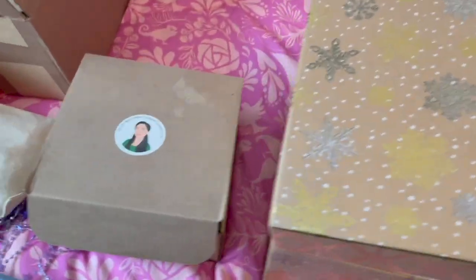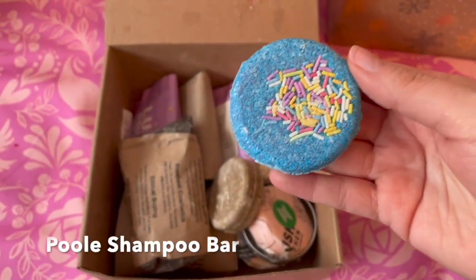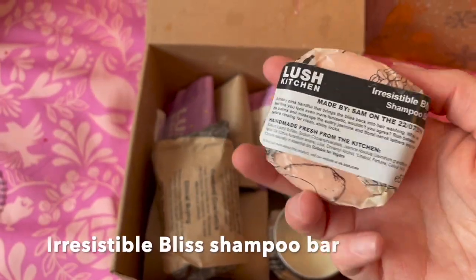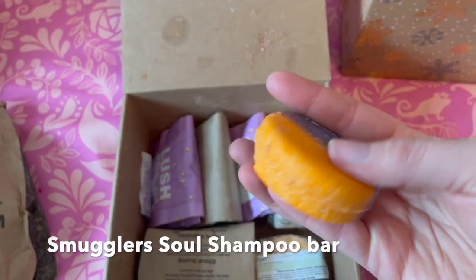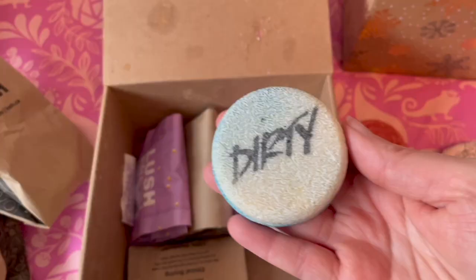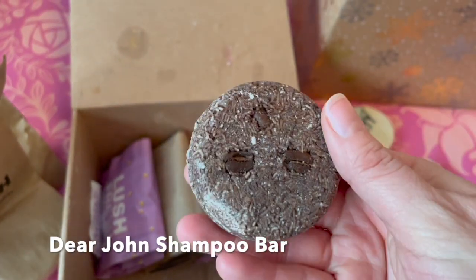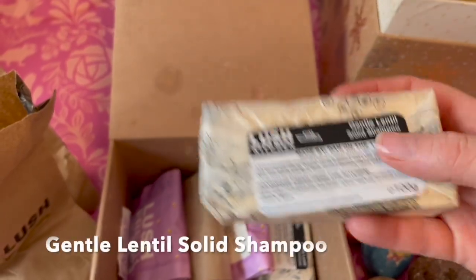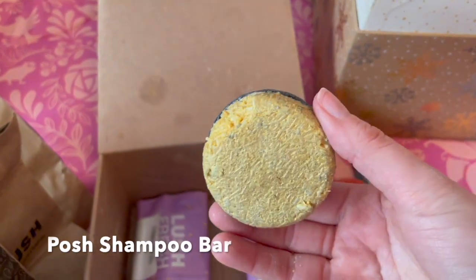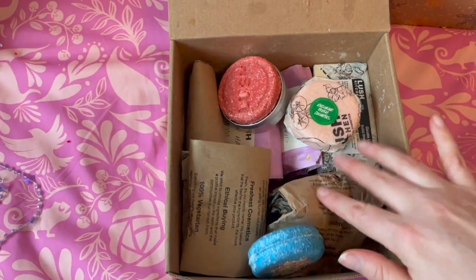Next up: all my shampoo bars! There's a new one I can't remember the name of, one from my latest Kitchen Box, Copperhead, Bowl Bliss - I'd love that one to come back - my little Smuggler's Soul, a Tukatuka Massage Bar (probably should go in the massage bar box), Dirty Shampoo Bar, Dear John, I believe a coffee one, Gentle Lentil - two Gentle Lentils - Mango Exuberant Shampoo Bar, Posh Shampoo Bar, Icon Hair Shampoo Bar. I think I'm good on shampoo bars for a while!